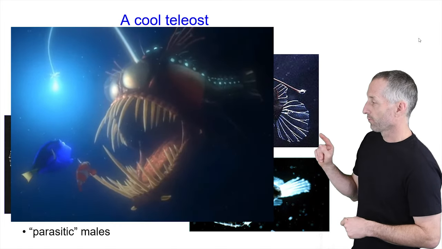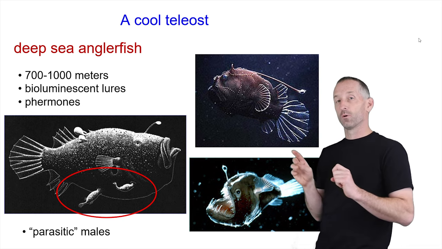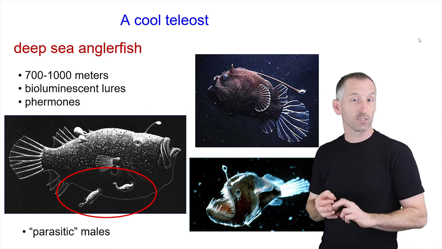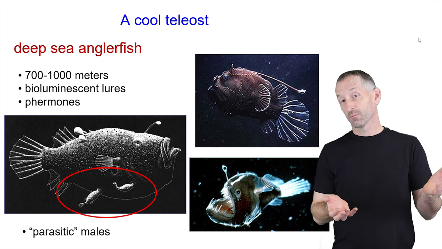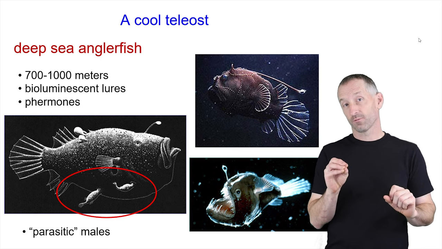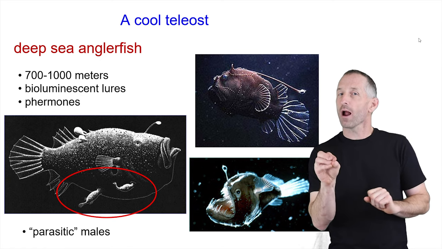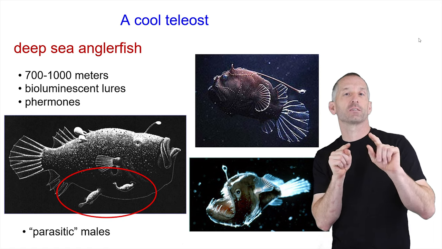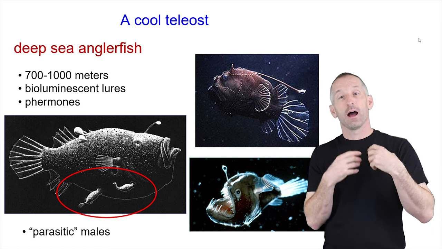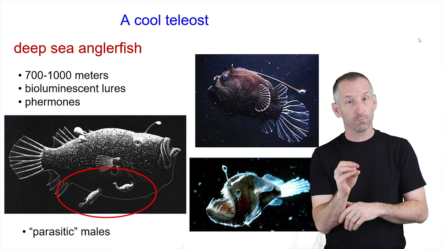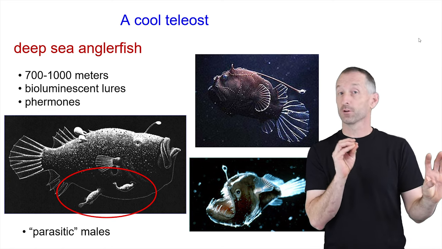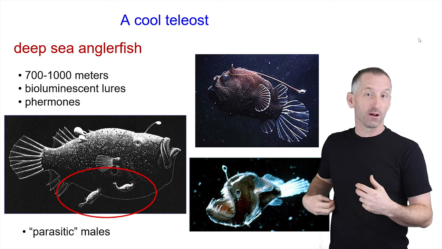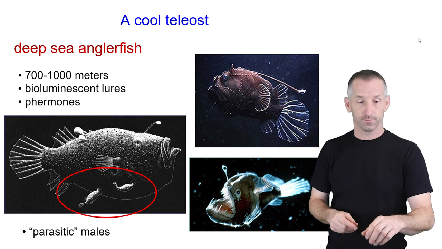And also they're really cool, for instance, they have parasitic males. They're so deep and so widely spread that males and females almost never contact each other, and so they've evolved a system where if a male contacts a female, at any time it will grab onto that female and never let go. As a matter of fact, their blood system fuses with that of the female, and the male just becomes a little bag of sperm, waiting for when the female is going to reproduce. She'll have sperm that she just carries with her in the form of a male that's permanently attached to her side.